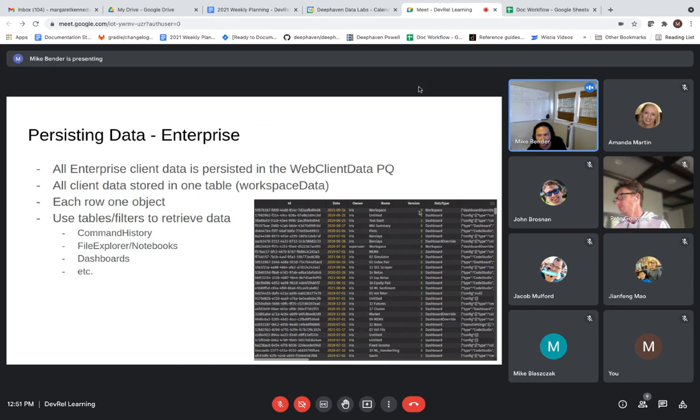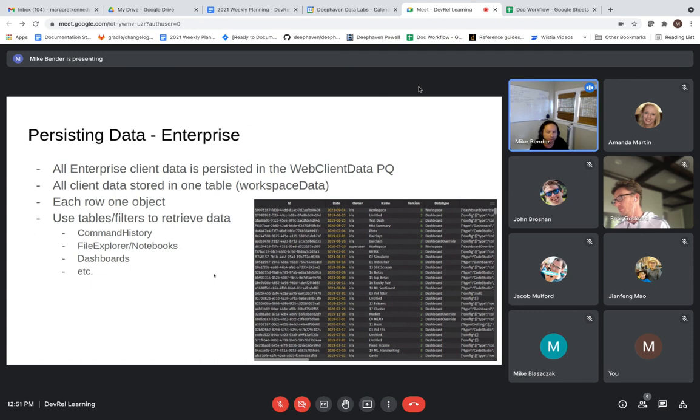We have a version so that we can migrate data if necessary. And then we have the actual data, which is a JSON representation of that object. So the client reads its data from the PQ store and initializes its layout or initializes dashboards, for example, based on that data. And everything is stored in the workspace data on enterprise.